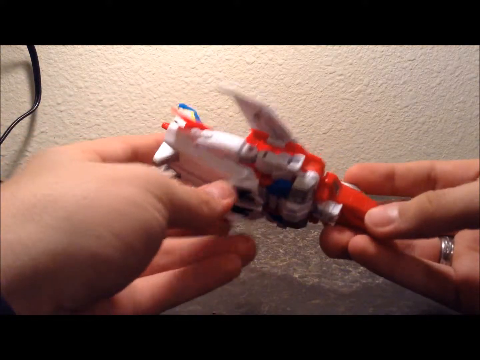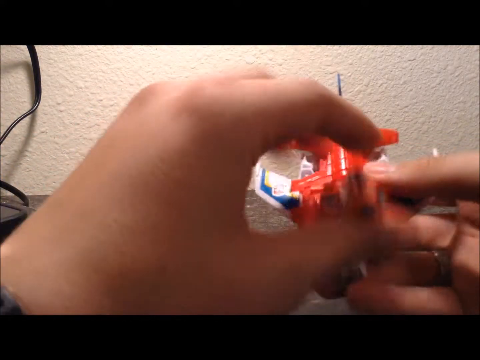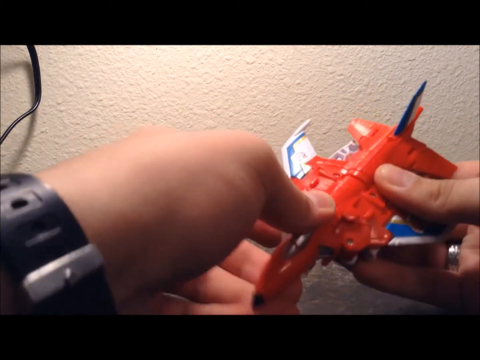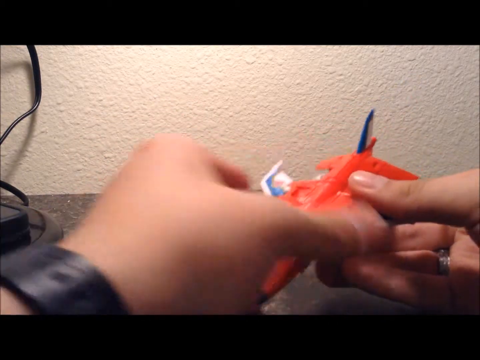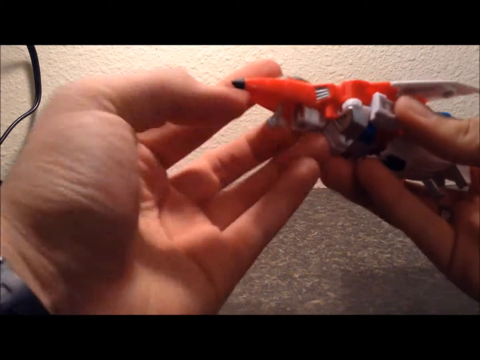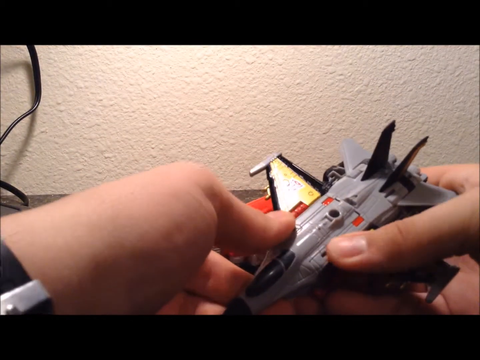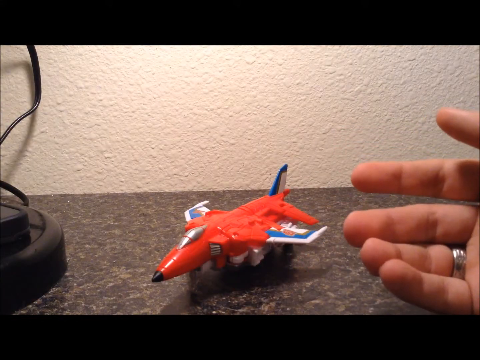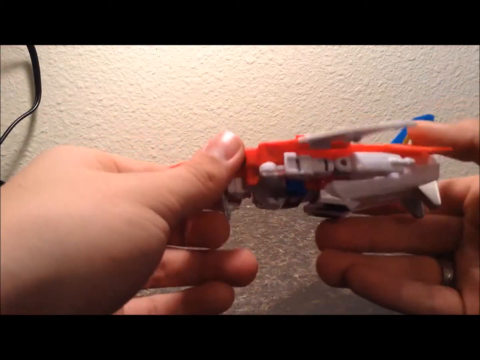But like I said, everything tabs together really solidly here in jet mode, with the exception of this cockpit piece, which kind of just friction tabs in there. So you can kind of hear it just friction tab in there, and I have to press it pretty hard. But here on Skydive, you can hear where it clicks into place. And so I don't know what is going on, but everything else tabs together pretty solidly.